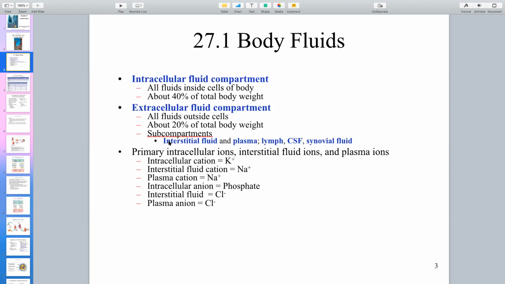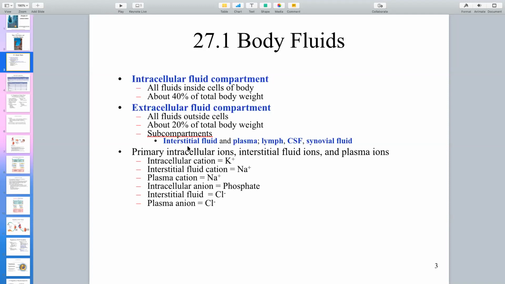Extracellular fluid, specifically, there's two types of extracellular fluid space. Plasma is one of them. It's easy to see. It's found in blood, whole blood. It's a fluid component. Interstitial fluid, though, is a little bit more difficult. If you've gotten a real bad scrape before, and that little bit of yellow fluid leaks out, that's interstitial fluid. That's the fluid that's found between your cells.